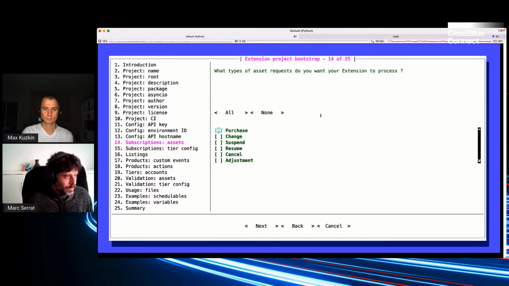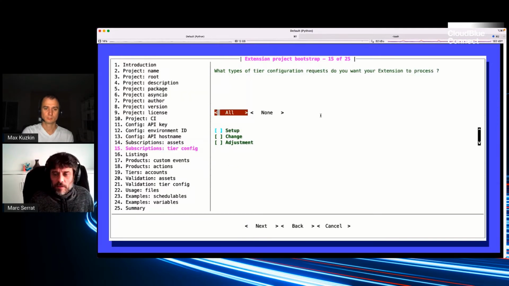In the case that one action that happens in Connect does not match with the capabilities of our extension, we always have the manual flows. And for example, I may be introducing the automation of purchase requests while the rest of the actions keep being done manually. The same for tier configurations.